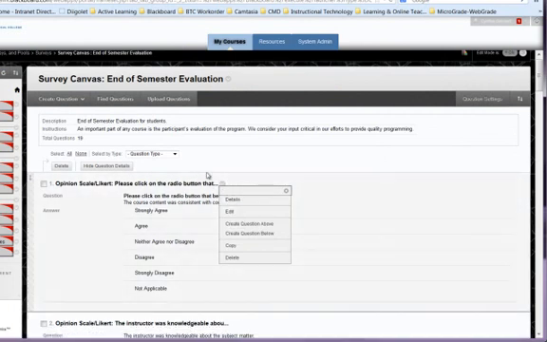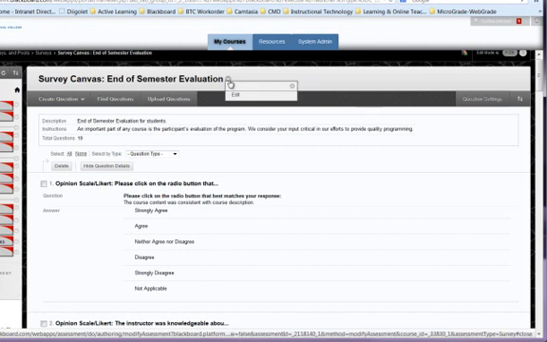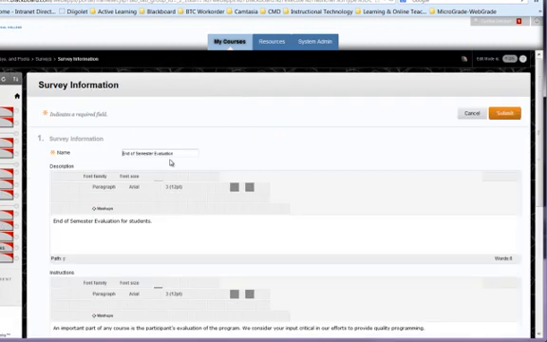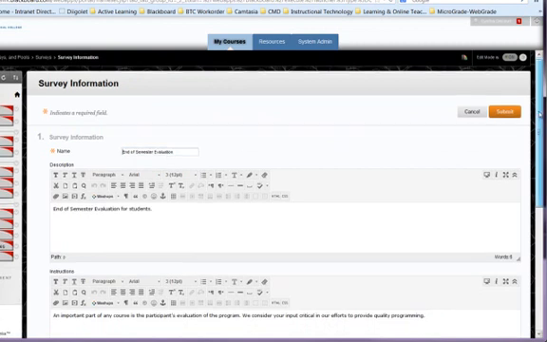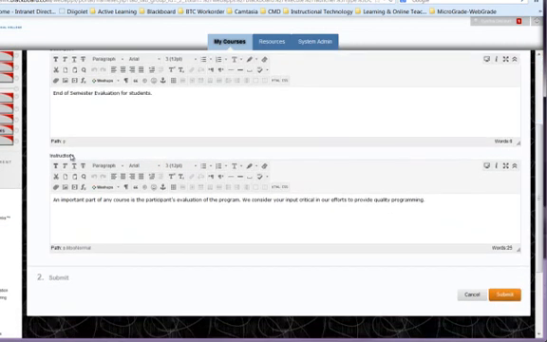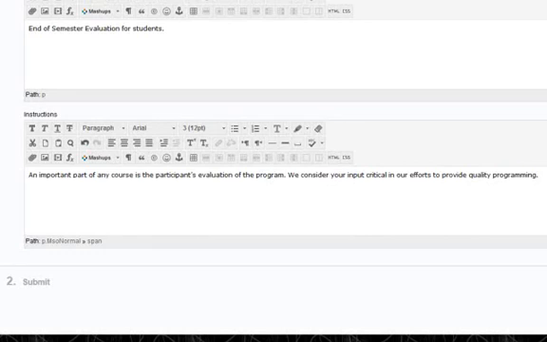and choose Edit. So what I'd like to ask you to do is to add a little bit of information just to this instructions portion of the data. So at the top where it says Survey, Canvas, End of Semester Evaluation, we'll click the arrows and choose Edit. You could change the name of the survey here if you wanted to do that as well. And then scroll down to Instructions. Here is where this information that you're going to add will make it much easier for your administrative assistants to be sure what they're working with.